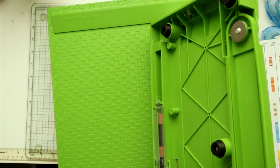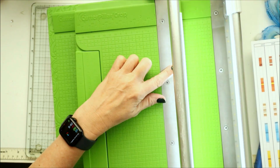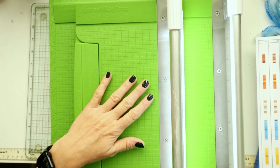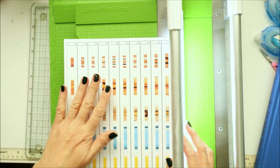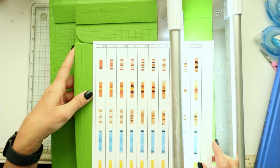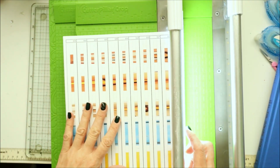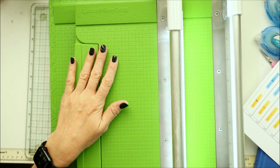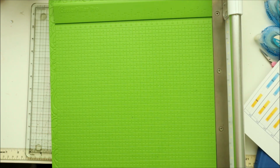It does not have a drawer. Still the battery is here, so you still get the benefits of the light, which I love. I do tend to reach for this now more because it works the same way. I'm usually doing one page, and it doesn't matter if I'm slightly off. I'm not really doing anything in this area. So Cutterpillar Crop is your next best thing if you can't get the Pro. And again, they work equally well. I love both of them.